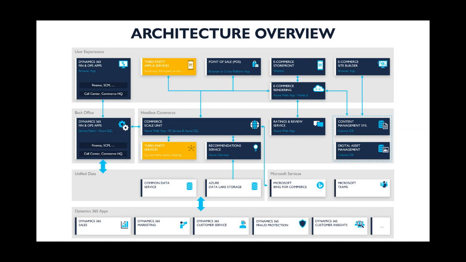We then dove into the CMS and the digital asset management capabilities. Then we looked at how e-commerce site builder is used to author content. We reviewed the commerce scale unit, the ratings and reviews service, and the recommendation services within this overall environment. With that, we thank you for joining us and going through this process. I think if we have time, I'll hand it back over to Tim, and we can see if we can answer and address any questions.